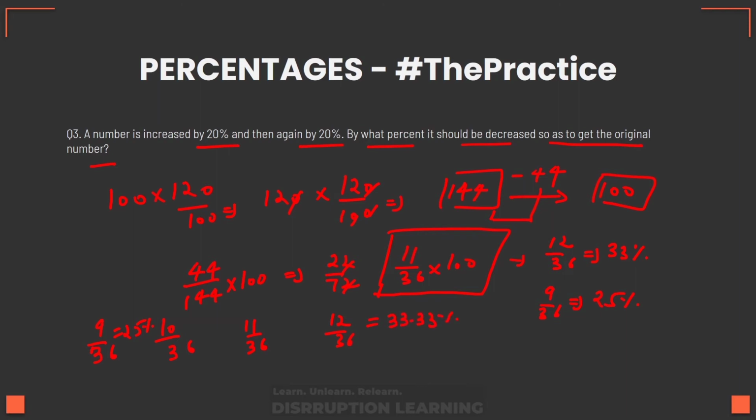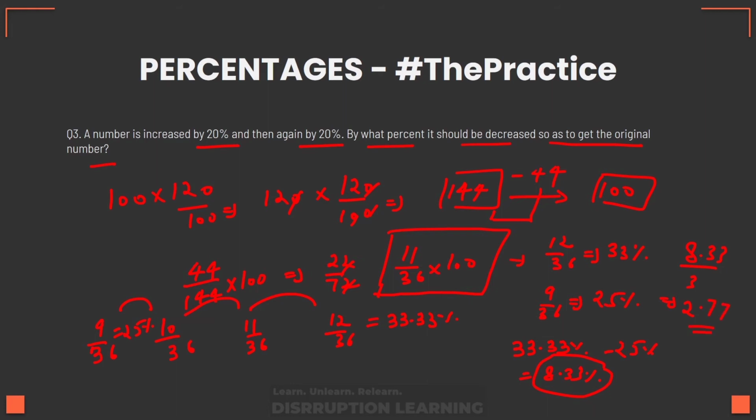Now from 9 to 12 there are basically 3 steps, okay. 9 to 10, 10 to 11, 11 to 12, and the difference between these two destinations is 8.33%, okay. Now in these 3 steps, this number of 8.33 would be divided in 3 equal parts. Now let me tell you that 8.33 divided by 3 is 2.77.